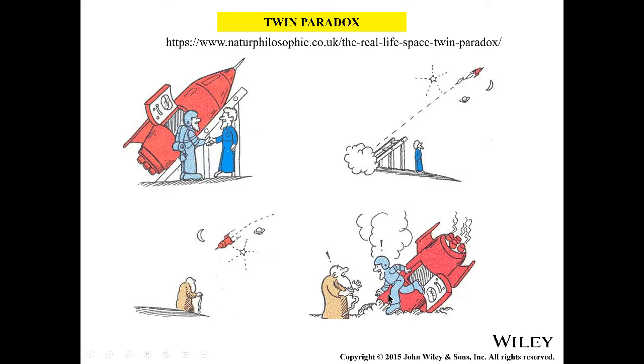But you come out and you say, what's the problem? You come out and you say, hey, yeah, I'm back. But you are maybe only 2 years older, but your cousin is now maybe 20 years older, 30 years older. So that is the twin paradox, which is in principle a real thing. And these scientists have actually subjected Einstein's theory of relativity, including general relativity effects, to tests, and there has been no deviation from Einstein's theory of general relativity.